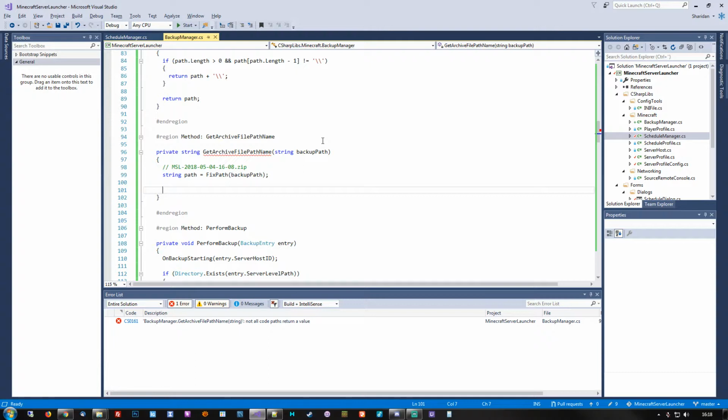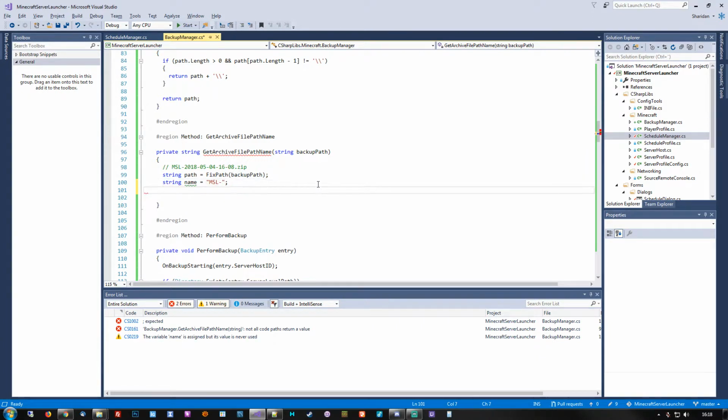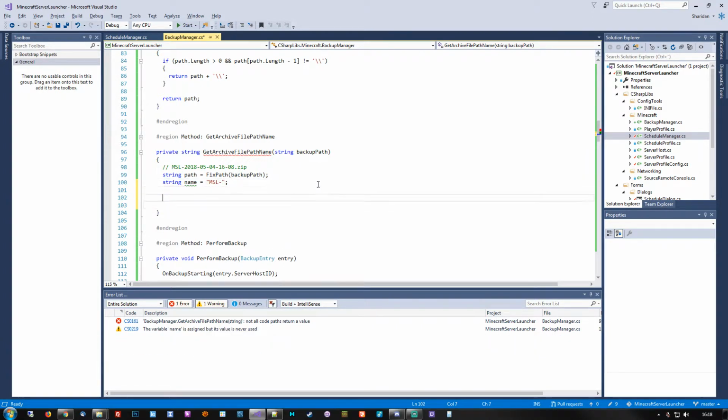We could put whatever in there. We could do MSL-backup if we wanted to, or call it popcorn or whatever we want to do. It doesn't really matter. So for this, we'll just add in a name and put MSL- in there for now. We already know the extension. It's going to be zip, so that part is easy.